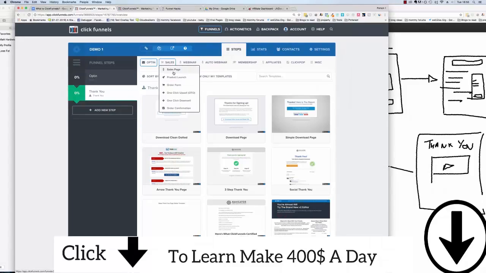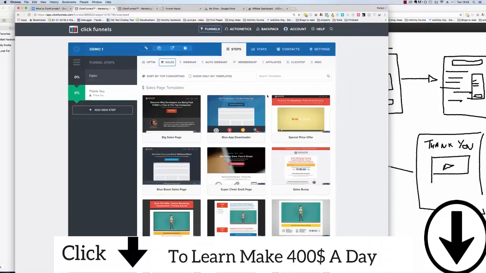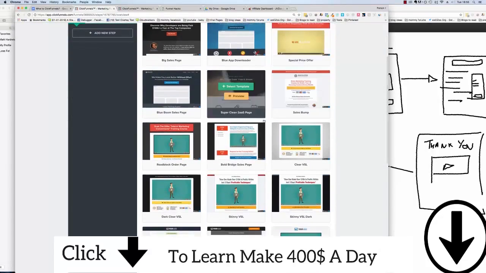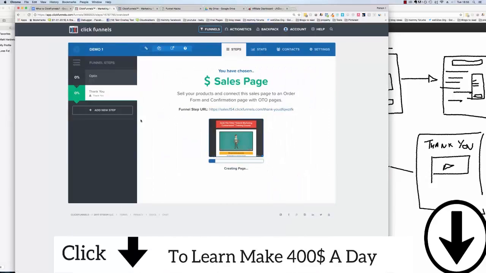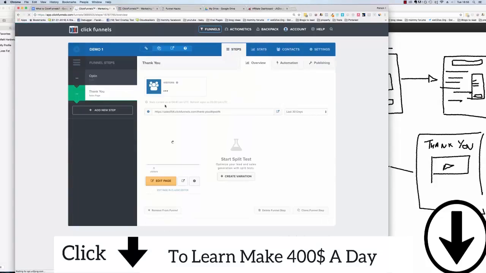So let me show you a sales one. So here's like a few sales pages. Let's select this one. Another great thing about ClickFunnels is that you don't need to pay for any hosting, you don't need to pay for any designers, SSL certificates, all that kind of stuff. You don't really need to worry about any of it. It's all paid for. You pay it on either monthly or as a 6 months, whichever way suits you best. Cost wise, I'm going to cover that later for you, but just wanted to quickly show you all this stuff here.